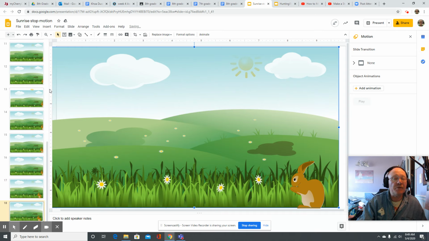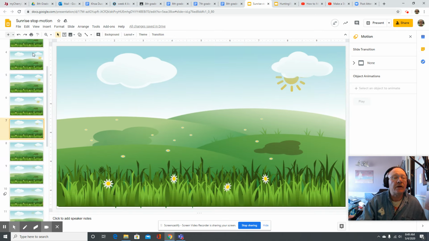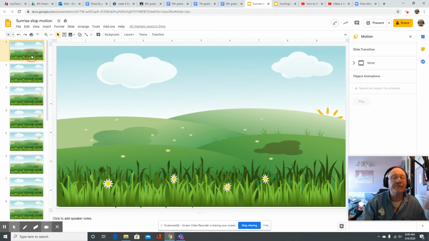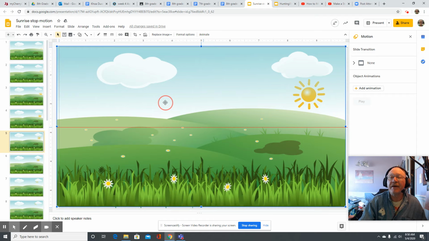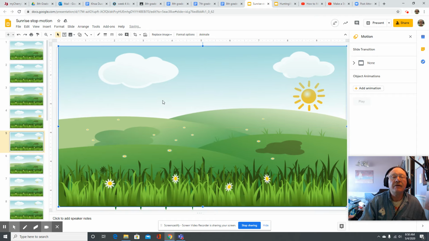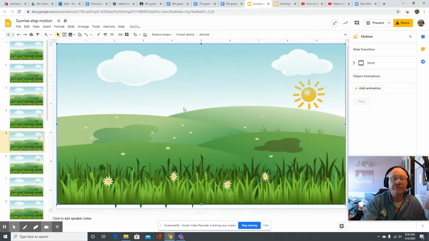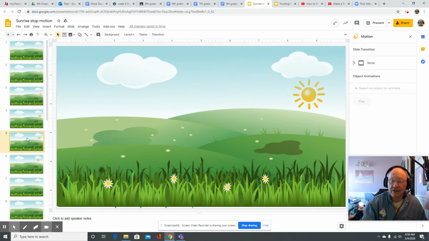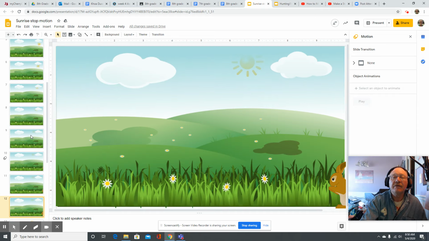All right, so we had a couple of mistakes here. So we're going to go back up. We're going to stop them and fix them as we go this time. So there's our sun. Going up, slide 4, slide 5, slide 6 moves a little. So we're going to move that back so we don't see that. There we go. Slide 5. Whoops. Now we got to go back over here. Slide 6, 7, 8, 9, 10.